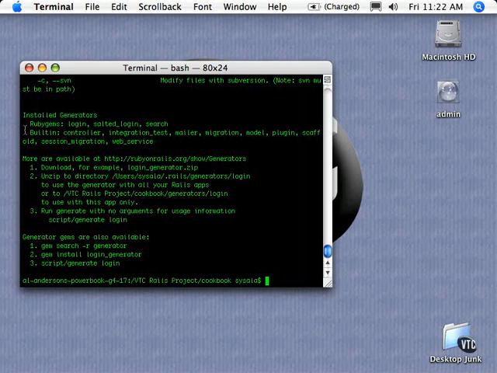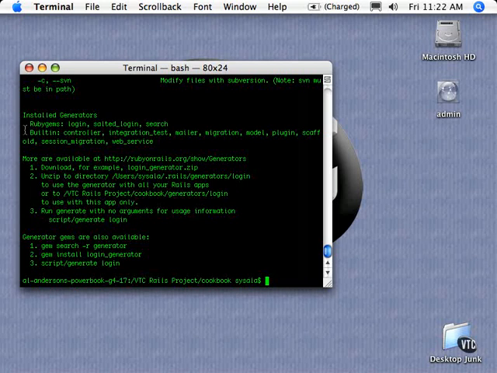If you generate a scaffold, that's a lot more involved in that it generates something that pretty much can run. It isn't going to be particularly pretty, but at least you can get information into and out of your database using that fairly quickly, as long as your models are set up appropriately.